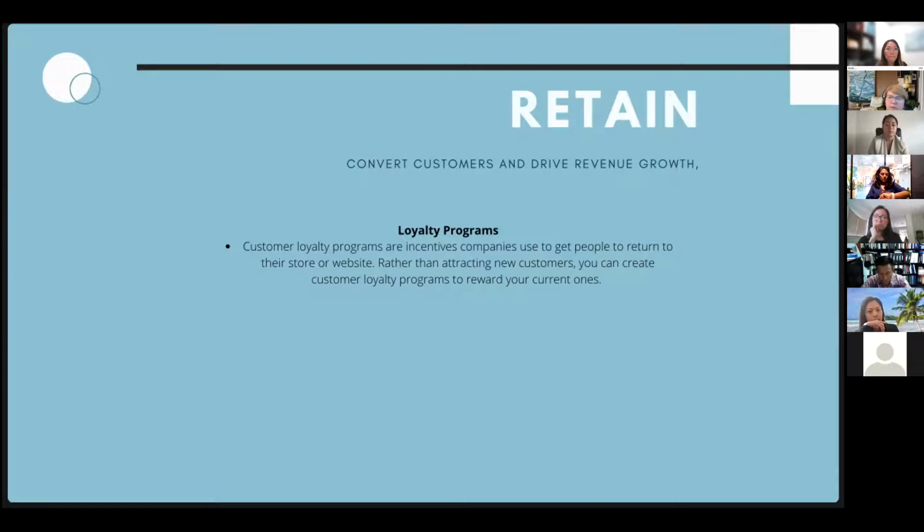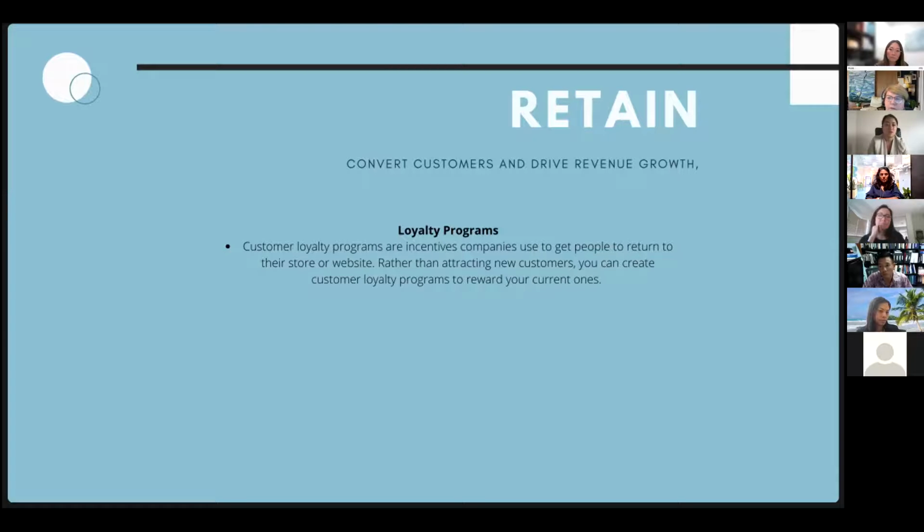So of course, it is much more expensive to continuously gain new customers than it is to actually nurture, retain, and maintain the current customers that you do have that are loyal to your brand. So a loyalty program that I could set up in terms of the skincare brand could be that with every purchase, you make so many points that can then be used on the site for store credit.